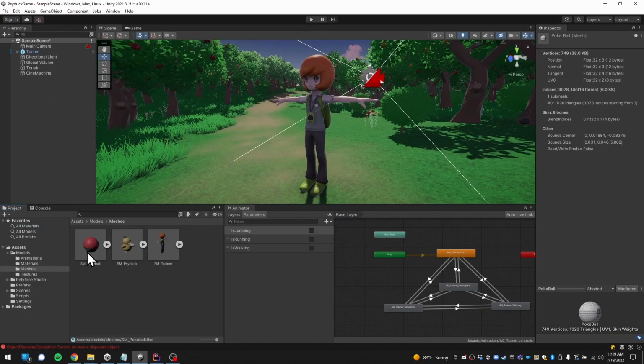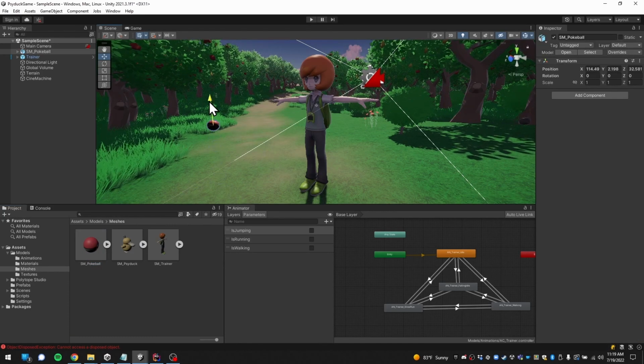So what I am going to do in this video is we're not going to write our own physics code. We haven't really implemented a lot of physics, and we have not been using the built-in physics engine to animate our trainer or to have our trainer walk around. We are going to do that for the Pokéball, so that as part of this tutorial series, you get some idea how you can set up physics in Unity. And to do that, you want to drag your Pokéball into the scene. I like to rename it to just Pokéball. Not that it's super relevant, honestly, because we're going to spawn them later on anyways.